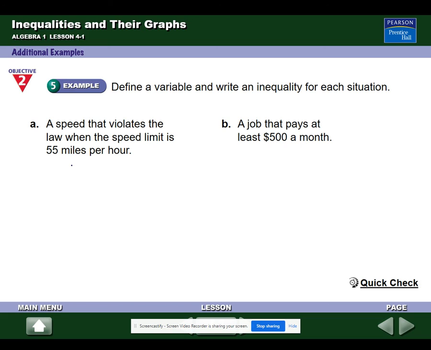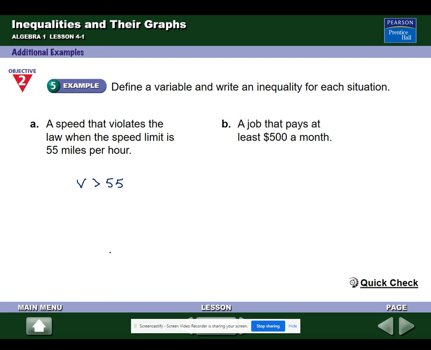And here's the thing. If the speed limit is 55 miles an hour, is it okay to go exactly 55? Yes. Now, I know the reality of it. If you go 56, 57, 58, the cops don't pull you over. That's not what I'm talking about. But technically, if you are going over 55, even if it's just a little bit, you're breaking the law. The speed limit is up to and including 55. So if you're breaking the law, then I'll use V for violation is greater than 55, right? Not or equal to, because if you're going exactly 55, you're not breaking the law. The speed that violates the law is one that's above 55.